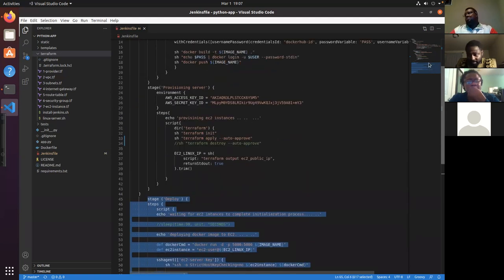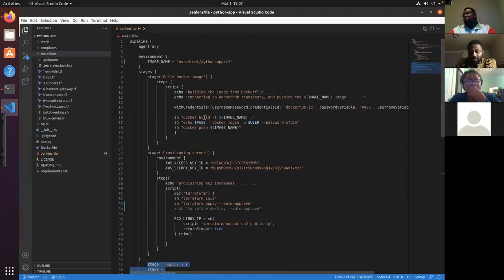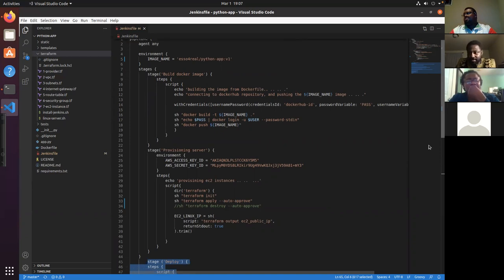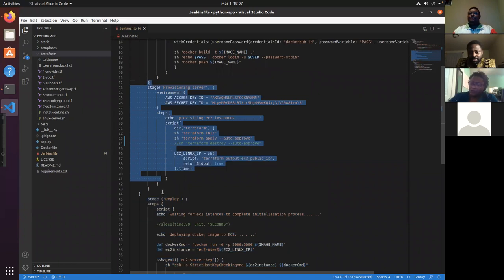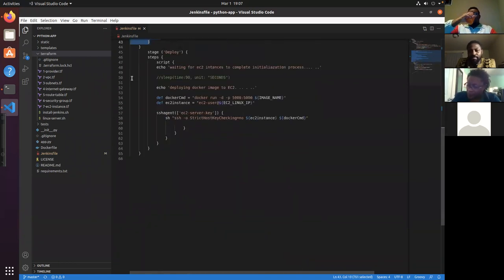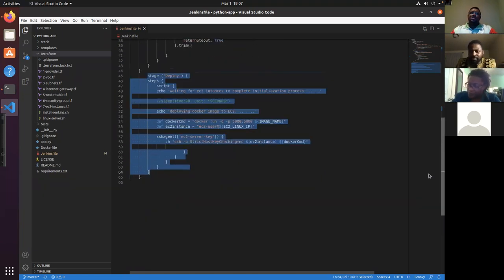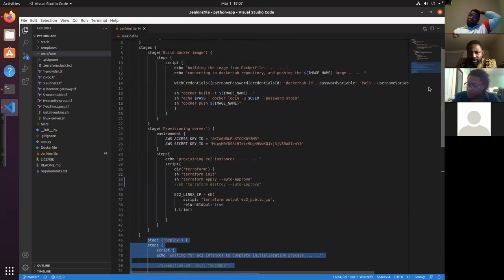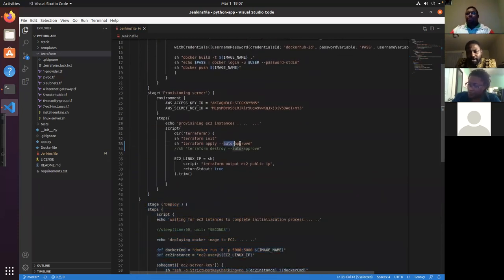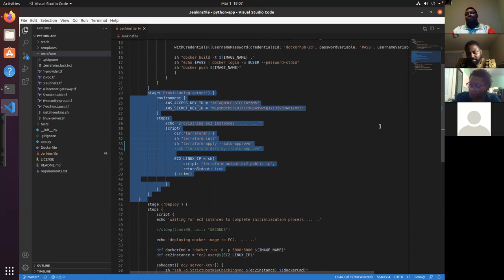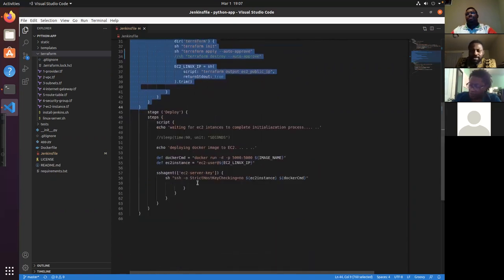So you know the basics of the software life cycle. It's just creating the image, provisioning the servers, and deploying on the servers. These are just three steps. If you use a Kubernetes cluster, instead of provisioning one server as we are doing here, we provision the Kubernetes cluster. When you understand this, you can use it to do that, and then deploy.